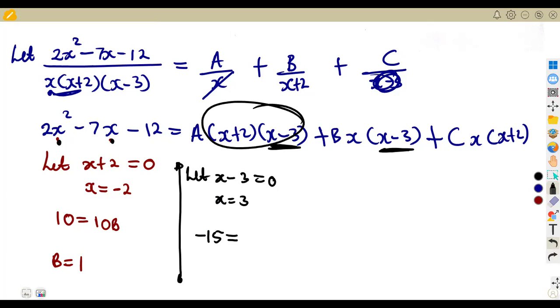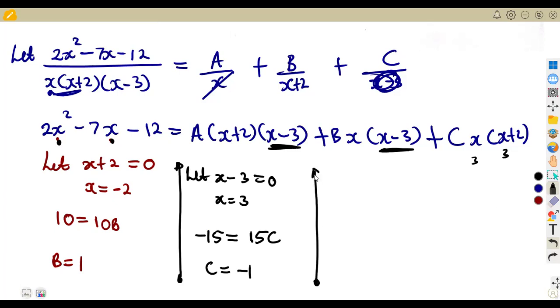so there's no need for us to substitute here because there's x minus 3. Also here there's x minus 3, so we substitute where we do not have x minus 3. So you're going to substitute x, which is 3 here, and also x, which is 3. So 3 plus 2, that's a 5 times 3, which will be 15c. So just substitute on your calculator, divide by 15. C is going to give us a negative 1. All right. So that is how we could have calculated our C in this case.